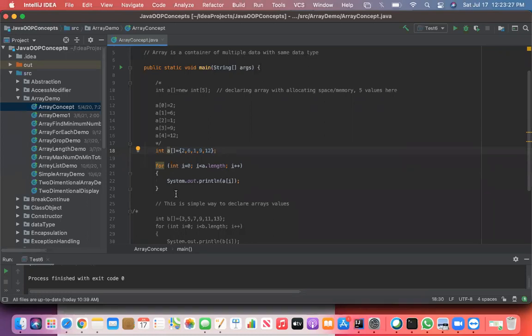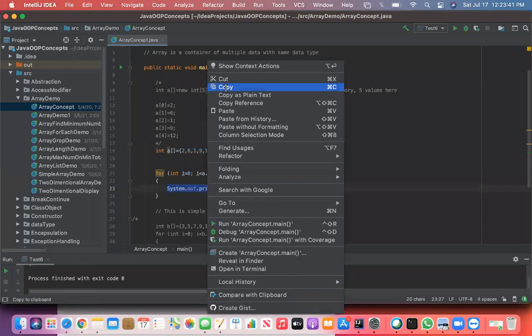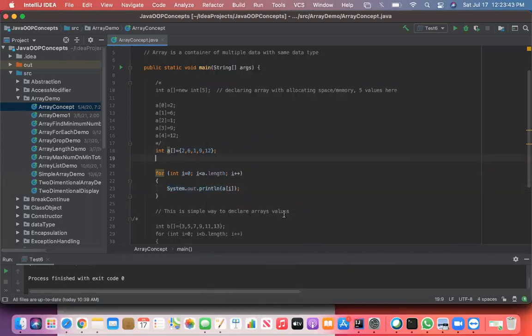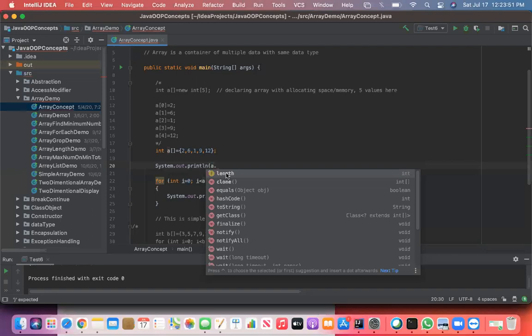For example, if you want to write another thing, right? The System.out. Okay, I'm just writing something. System.out.length.